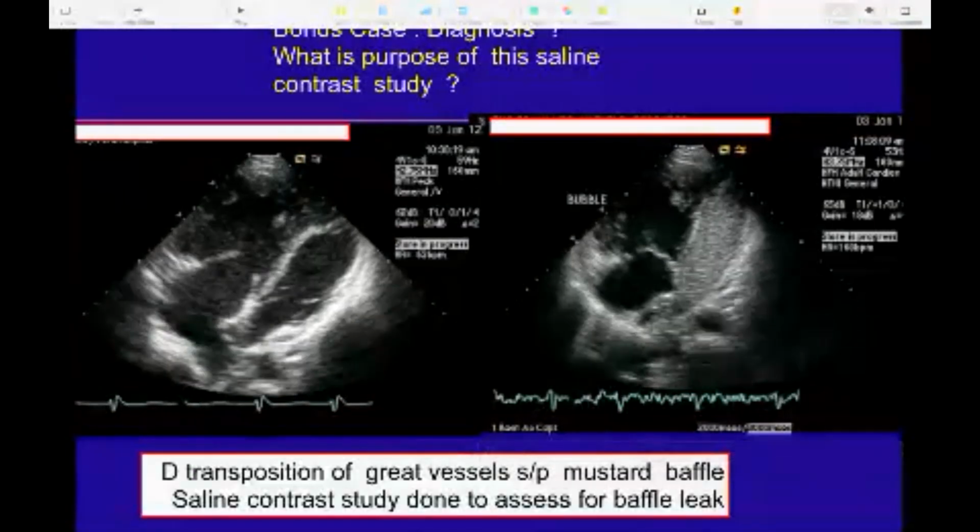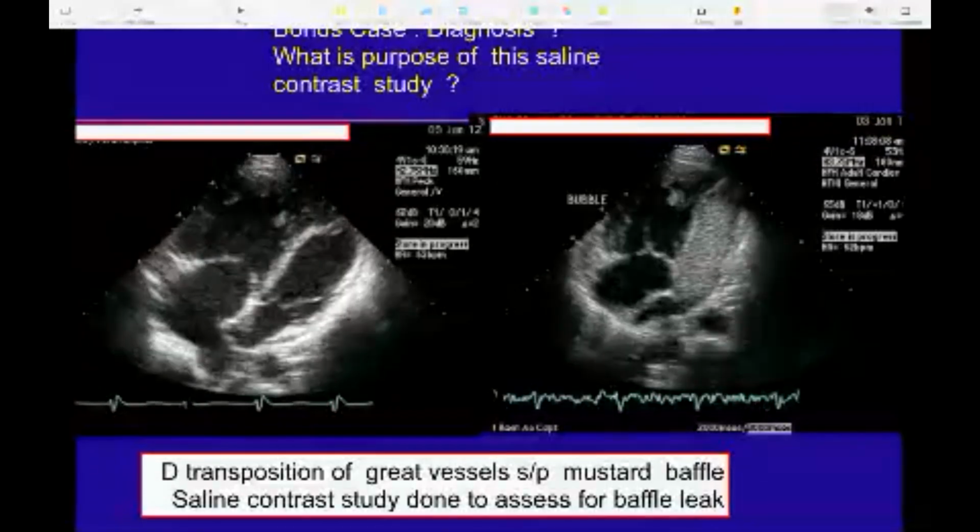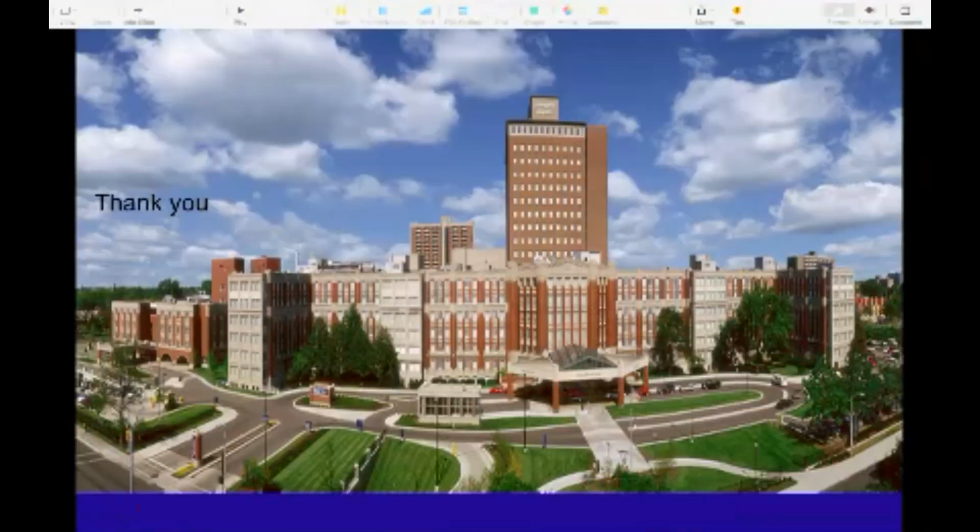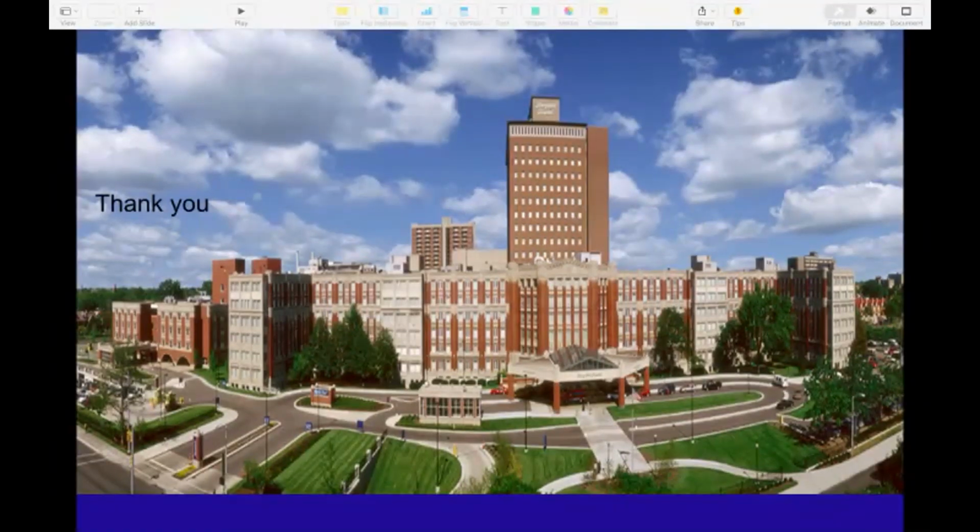So I think I have about 5 minutes left. I'm happy to answer questions, or I'm happy to show you some additional cases. I leave it up to Jay and the group to decide what you guys want to do. Dr. Anant, we can finish your cases, and then there are only 2 questions. I think we have time for the 2 questions later.